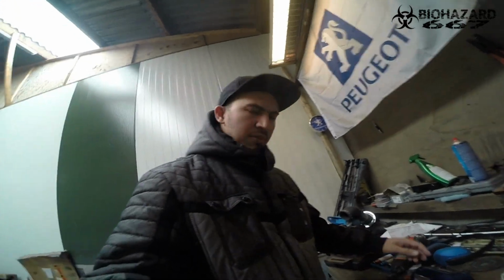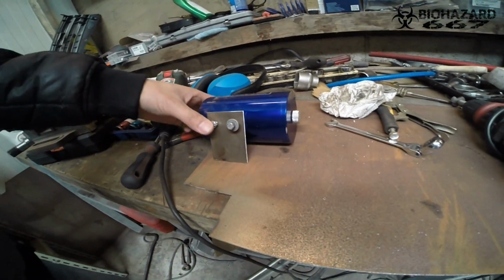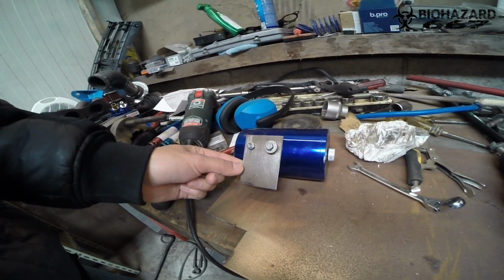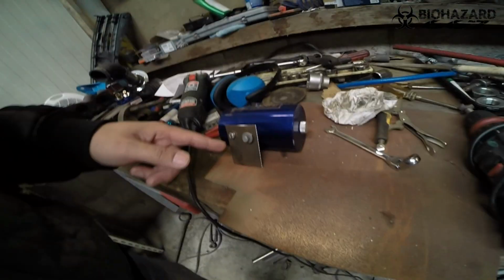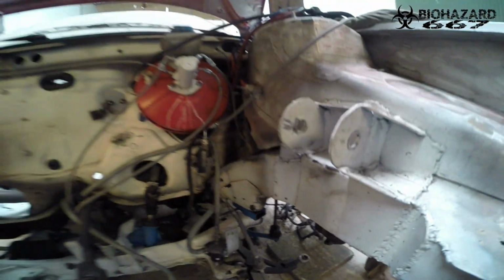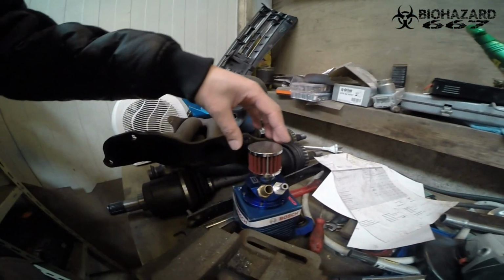What I started doing is making a bracket for the oil catch can. This is how far I've come. It's also almost finished. I was going to film cutting it out, but the GoPro was empty or malfunctioning, I don't know, but it works now. I'm going to make a little bend in it, then weld it up here. That's where it's going to go. I took the top off, you see, because it can be rotated, and it should be rotated like 150 degrees, or else the nipple would be pointing the wrong direction. So yeah, let's bend the thing up and finish it.